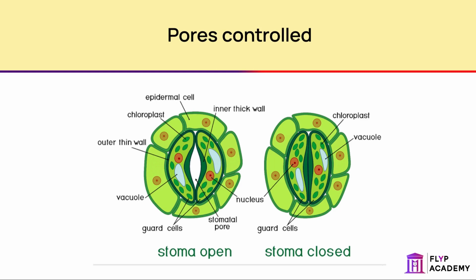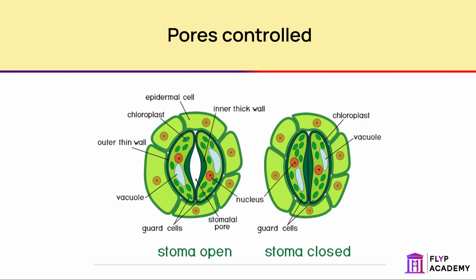Factors that increase the rate of transpiration are increasing the temperature. This gives the water molecules more energy, meaning they evaporate from the leaf more easily. Increasing the light intensity. This increases the rate of photosynthesis, meaning that the stomata remain open for the diffusion of carbon dioxide into the leaf and oxygen out of the leaf. This allows water to diffuse out of the leaf through the open stomata.